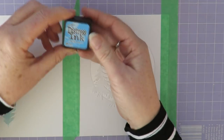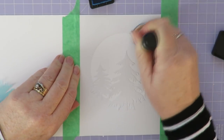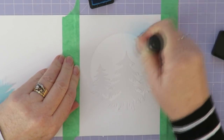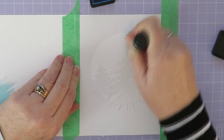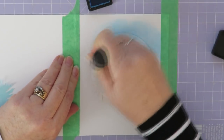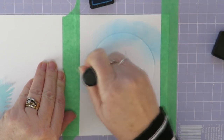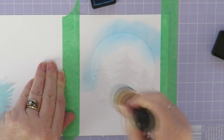So I start off using a mini blending tool and use the tumbled glass and the salty ocean, and just start off with the darker one around the very perimeter of the circle and the tumbled glass further in, and blend those.